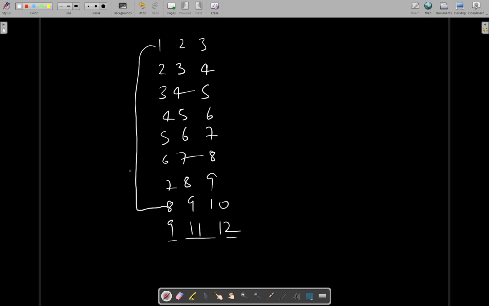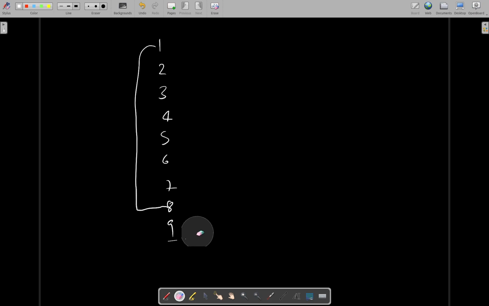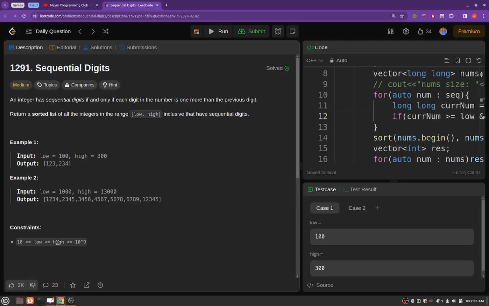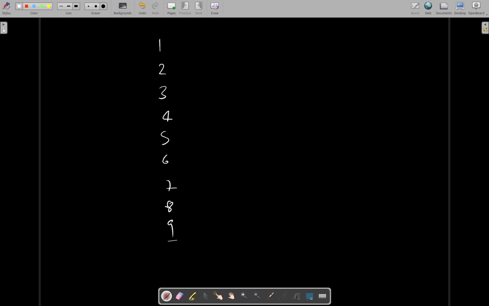First of all, what you can observe is these can be your starting digits. Right now we are not concerned with the constraints or boundaries. These can be your starting digits, and if we check what is the highest number that can there be, it is 10 raised to power 9, which is something like this. Okay, so it is having 10 digits.